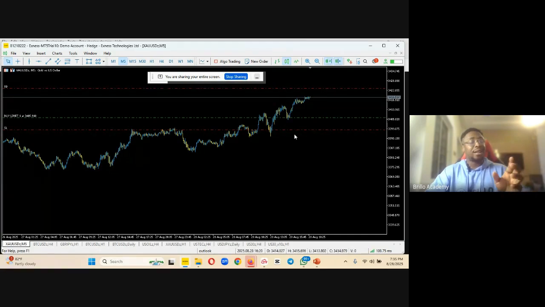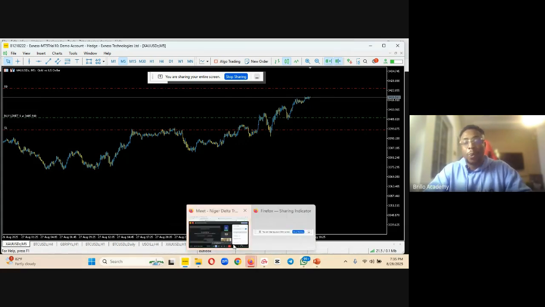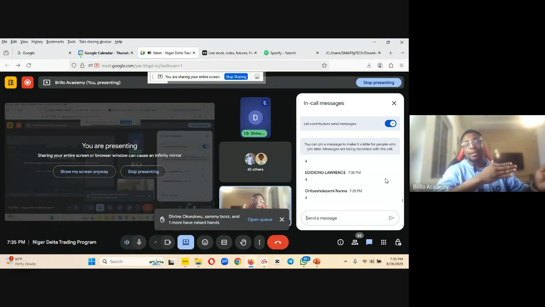But I just want to understand if you guys got how I did the setup and the rest. So if you get that, just type 4 in the chat box before I explain sell stop and sell limit, or before I show you the example of sell stop and sell limit. Just type 4 in the chat box. And I believe with this, you can actually set it even without me showing you guys. You can set it on your own. With the earlier explanation I gave, you can set the sell stop and sell limit, right? I know you guys can do it. Okay. Please, I need more 4s in the chat box.